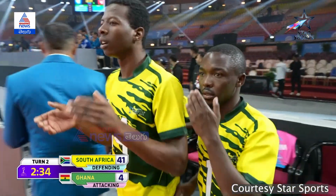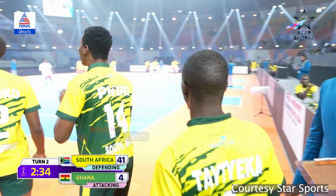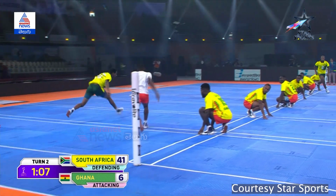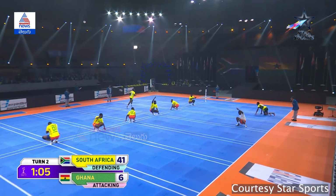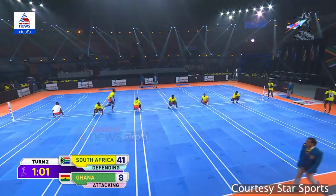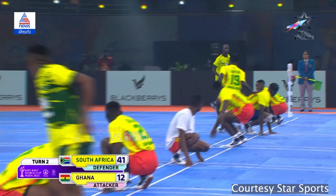And finally, that's exactly what I said. Ran out of stamina, but he's done the damage already. This time, Stanley Zaga, was there a change of direction? But doesn't matter. It's the Wazir. He gets the points. Stanley Zaga with 2 more points for Ghana. That's Jobo of South Africa.